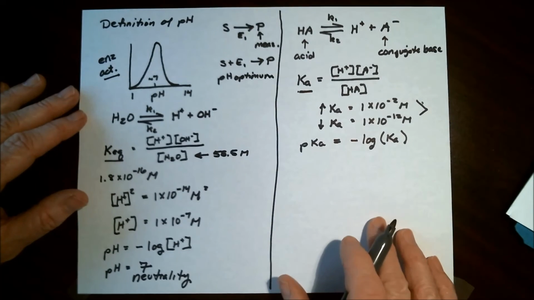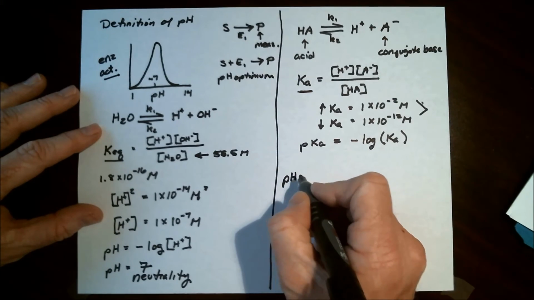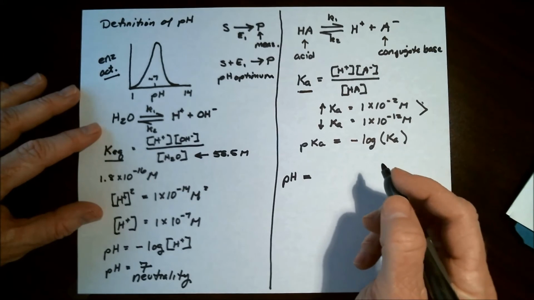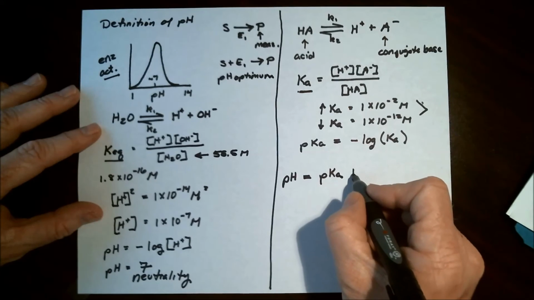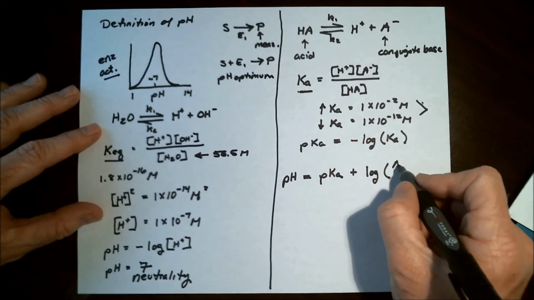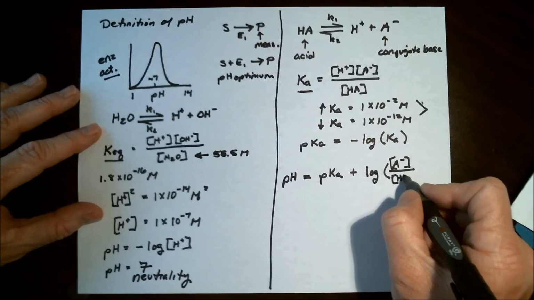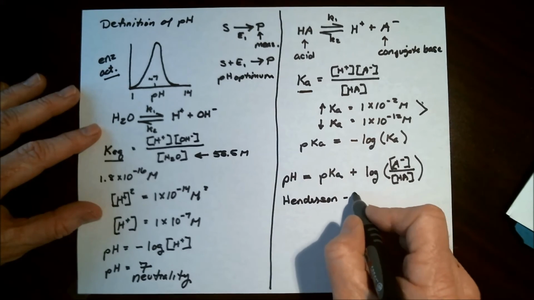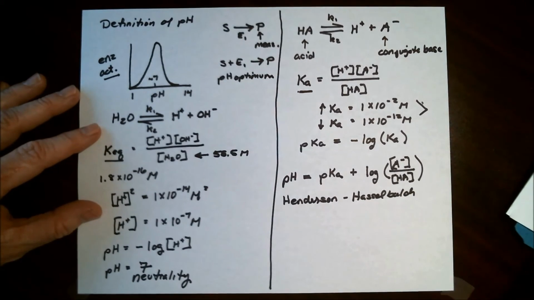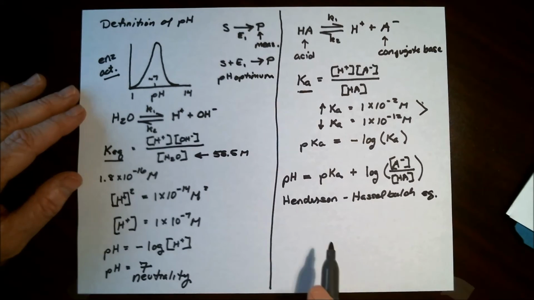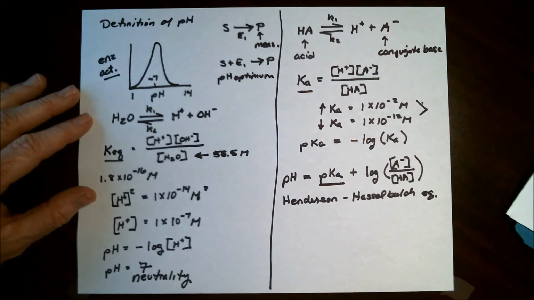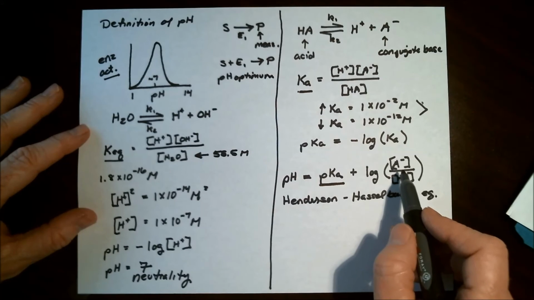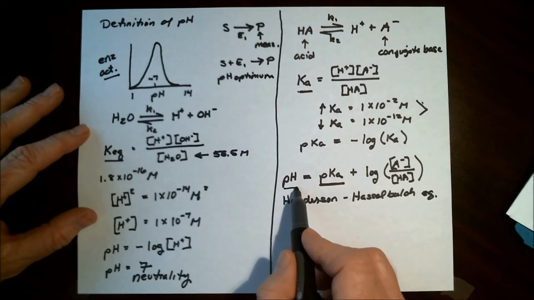Now, what's really important about all of these calculations is that we want to determine the pH of a solution of acid. So here we can use the equation pH equals pKa plus log of the conjugate base concentration over the concentration of acid. And this should be familiar to you. This is the Henderson-Hasselbalch equation. So with this equation, essentially what we're doing is we're using the inherent pKa of the acid, the strength of the acid, and using the concentrations of acid and conjugate base within the solution we're measuring, we're able to use this information to determine the pH of the solution.